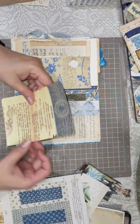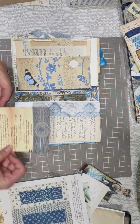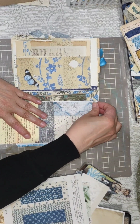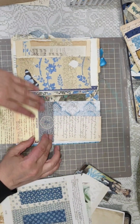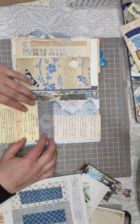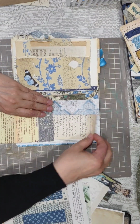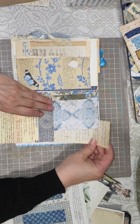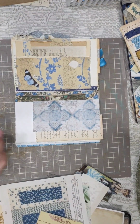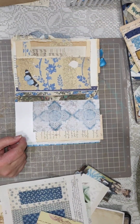Oh, I always do that. It's supposed to be this way. But I don't want the pocket that deep, but I think that's what I'm going to end up doing. But do I like this is the question. I want that more to the top. Maybe not. It's that that's throwing me. I want a picture, I think, is what I want.